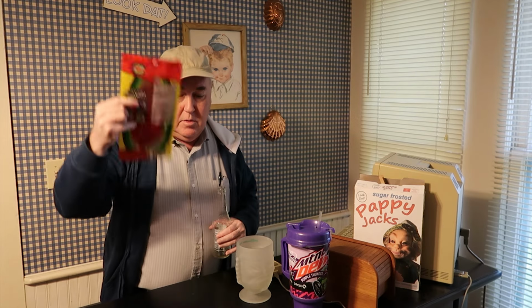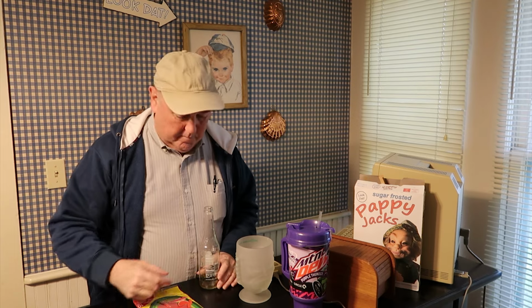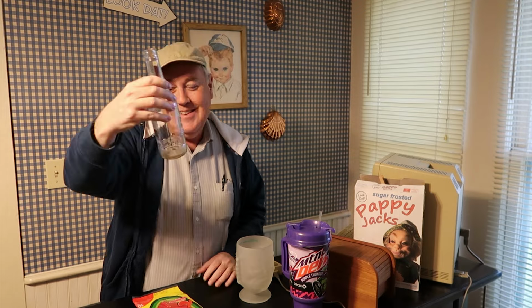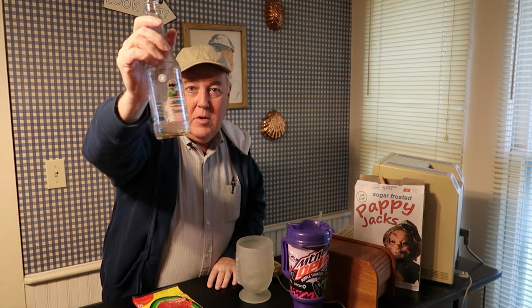Well, I made it back, and I still have 9 slaps to go. And I had to hurry back to the secret Look Dat headquarters because I needed to file my bottle and everything. And I'm also saving the exciting Jarritos bottle caps. And I'm going to rinse this out. It's got a little bit of juice backwash in it. I'm going to save that too because it's collectible. It's got the collectible label. Series number 1. Yeah, maybe you do have it. I don't know. But anyway.